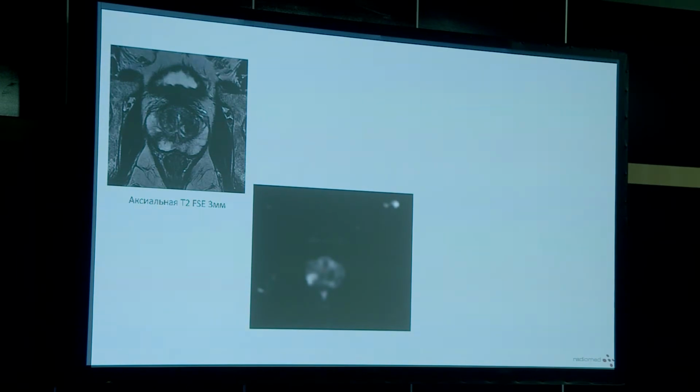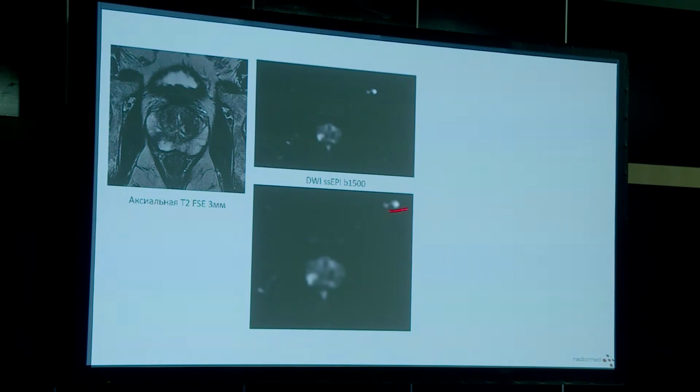So let's look at another case. That's a T2 weighted image of this lesion in the right periphery. This is single shot epi, and if you look at this, it's the same image, and if you put on your glasses now, you will see that this changes and it becomes clearer.